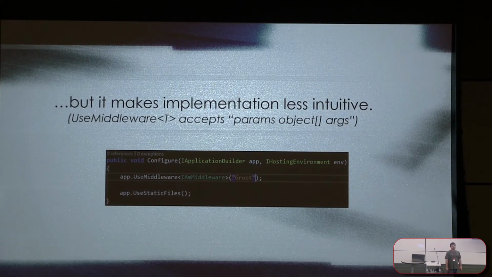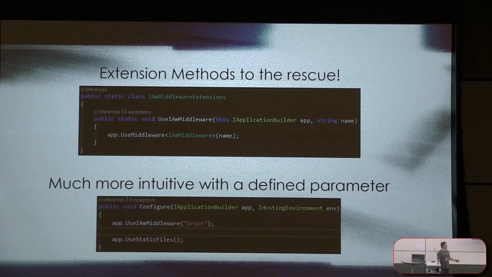The drawback to that is that it's not very intuitive. So you don't know what you're passing in, you don't know anything about the middleware, especially if you're consuming a piece of third-party middleware. So extension methods make that process considerably easier. And this is the way most of the middleware is constructed. They use extension methods so that you can strongly type the arguments, and then within the extension method, they just still call the use middleware. But in this particular case, with our app.use IO middleware, we know that that's a string getting passed in because IntelliSense will tell us that.